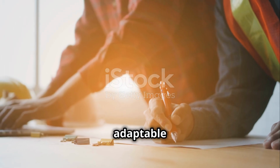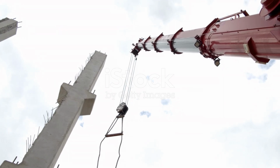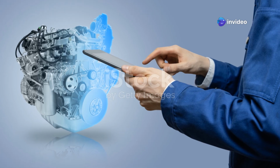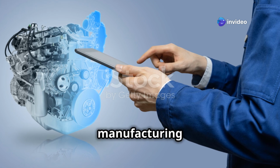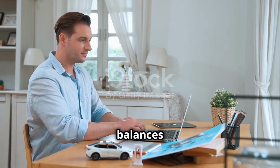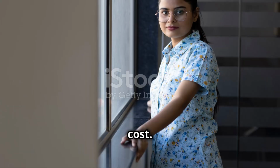DFMA is super adaptable and finds uses in various industries. Modular building techniques reduce waste and boost safety. CAD systems predict and solve manufacturing challenges. Especially in automotive, DFMA balances reliability, safety, and cost.